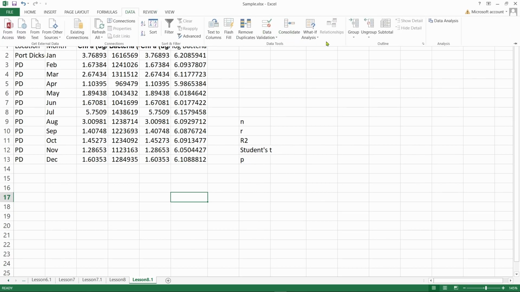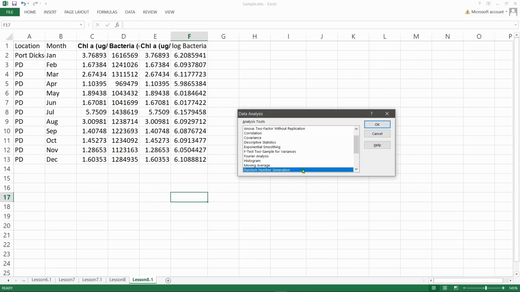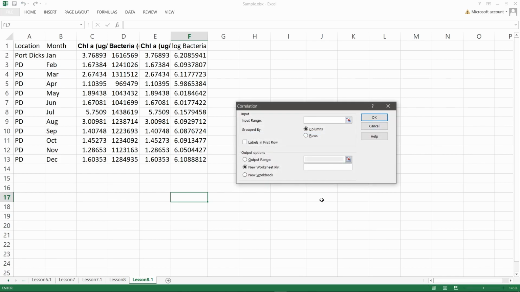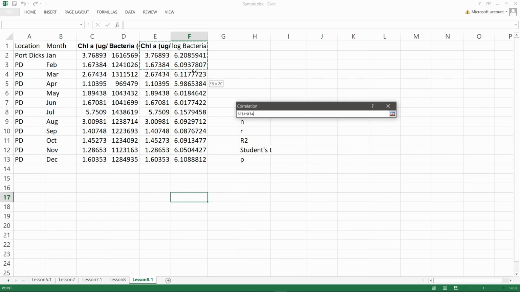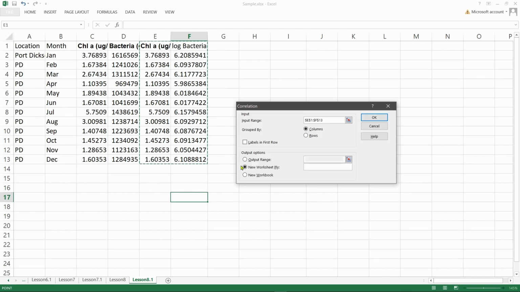Under data analysis, look for correlation here, and then for the input range, you highlight both the columns and tick the labels in the first row, and for the output range we can put it here.